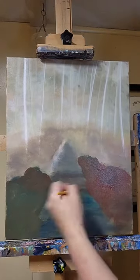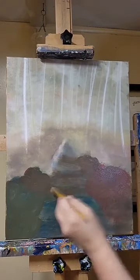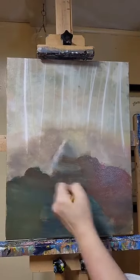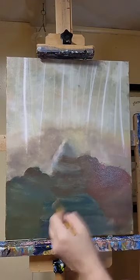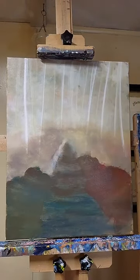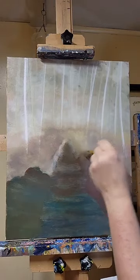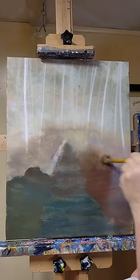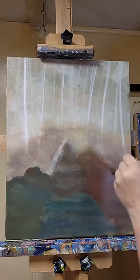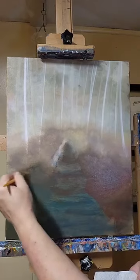I'm going to swipe some into my path. If you wound up with excess paint, just swipe it into your path to thin it out. Going to wipe off my brush, and I'm going to swirl and soften all this out, right on the edges. See me, right on the edges, I'm swirling. Everything's soft, soft, soft in this painting.